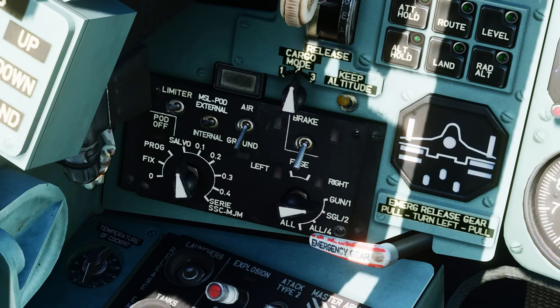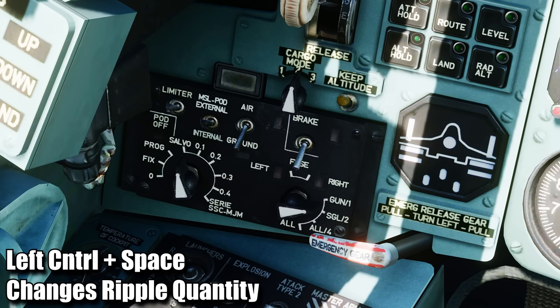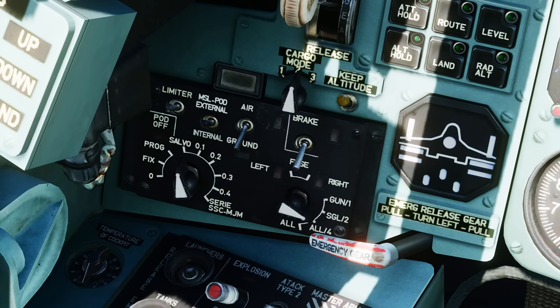And the way we control this is with left control and space. So if I were to hit that, you see that it scrolls through like that. And all this is going to do is say, hey, drop only a single bomb with a press of a button, drop pairs, so two bombs at a single press of a button, or drop four bombs with a single press of a button, or drop all bombs with a single press of a button.